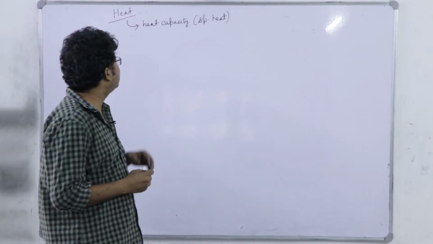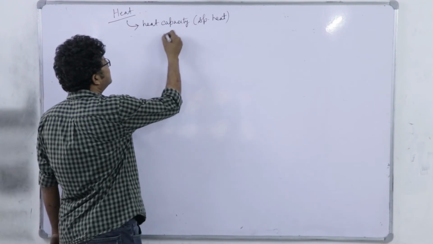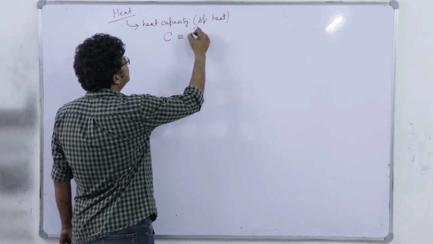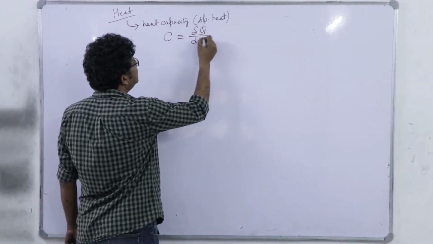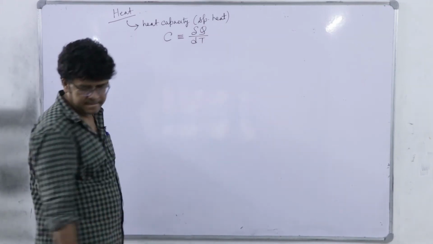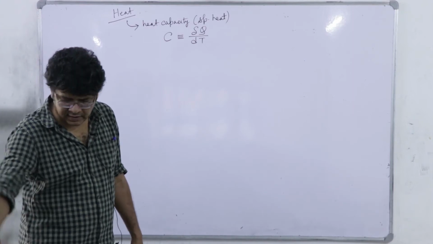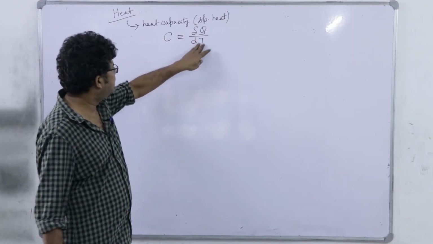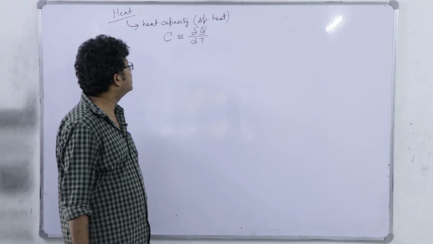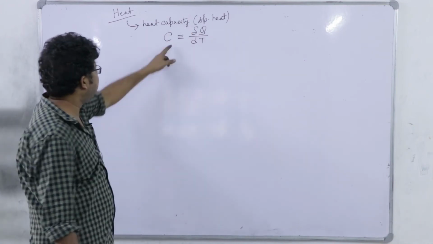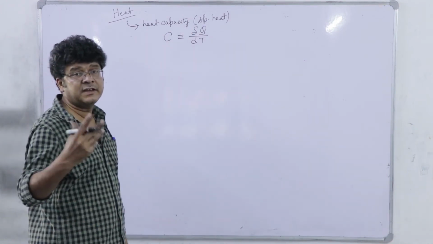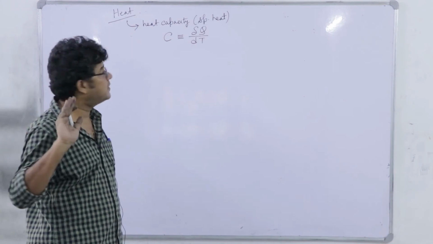Now you see we will write that heat capacity C is delQ/dT, right, it is delQ/dT. We can think of this for a unit mass of that system, and then it will become specific heat; otherwise it will remain as heat capacity. So heat capacity is basically mass times specific heat.